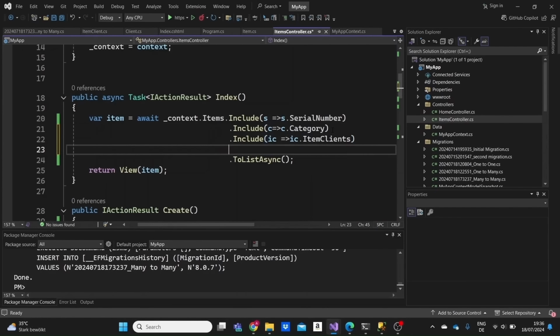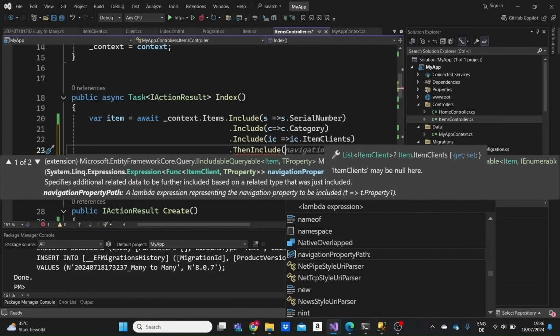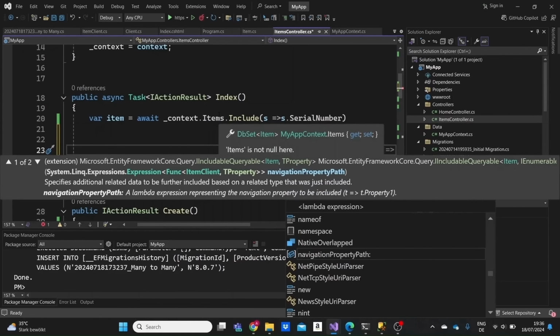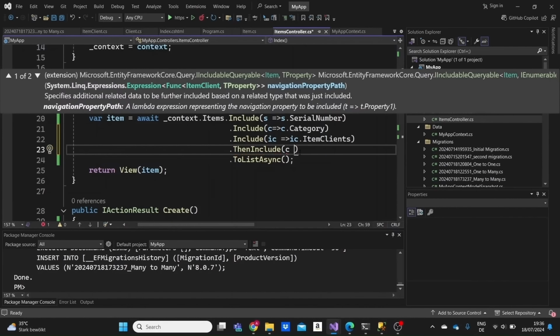And then in a many-to-many relationship model, we need the ThenInclude method. So basically, after we include the item client helper model, with which the item is connected, then we need to include with this ThenInclude method the client's model, because the item firstly is connected to the helper model, the item client's model, and then it is connected to the client's model. I hope that's not too complicated.